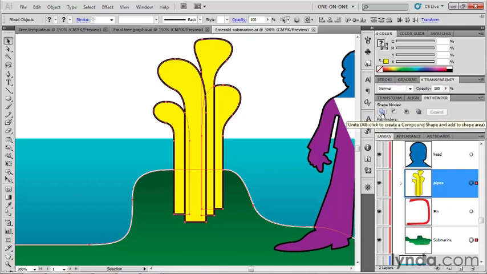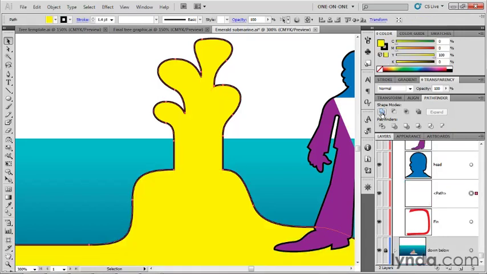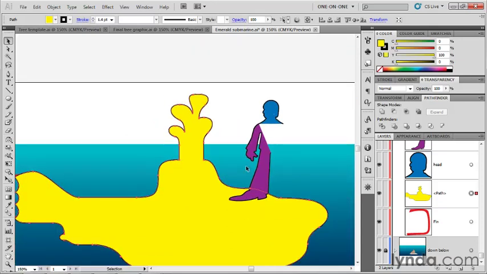So we're going to start with this one, Unite. And if I click on Unite, I am going to fuse together all of the selected shapes into a single shape. So I'll go ahead and do it right now. Click. And notice that fuses everything together into a single path. Notice there's now a single selected path here inside the Layers panel. And it adopts the fill and stroke attributes of the frontmost path in the selection, which happen to be one of these pipe paths. So as a result, the new path now has a yellow fill and a black stroke. So that's one way to work. If you want to just fuse a bunch of shapes together, you've got the Unite filter.